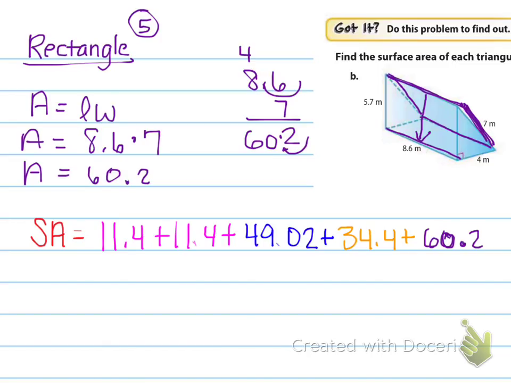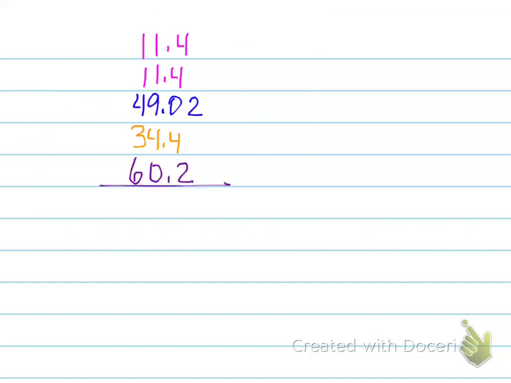All right, so now what I'm going to do is go to the next page so I can line these all up and down so that I can see them and add them together correctly. As you can see, I did go on to another sheet of paper so that I can make sure to line these up correctly, because if you look at that blue figure, it's got 49.02 in it, so we want to make sure that that doesn't mess up our addition. We've got nothing in this far right column except for that 2. So I'm going to write a 0 here, a 0 here, a 0 here, and a 0 here, so that you can all tell that that's what happened there.